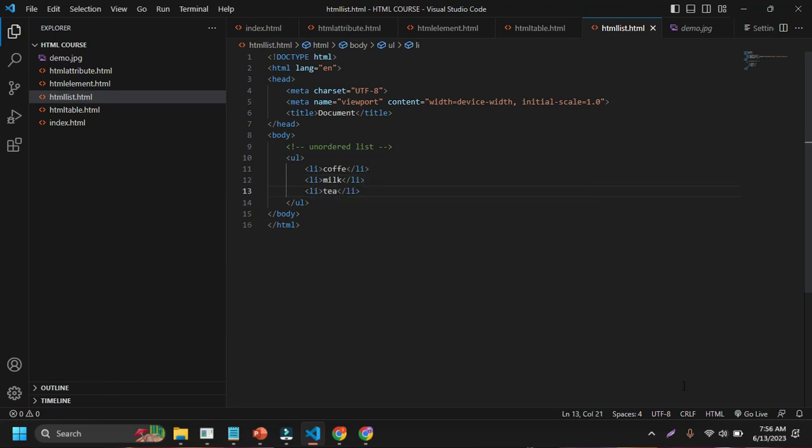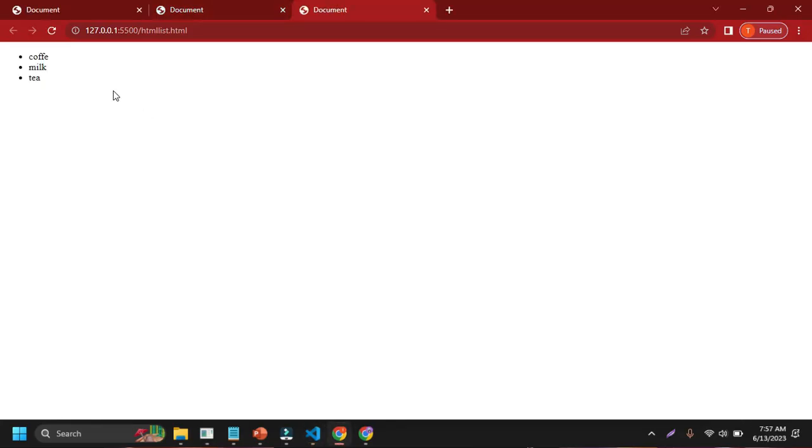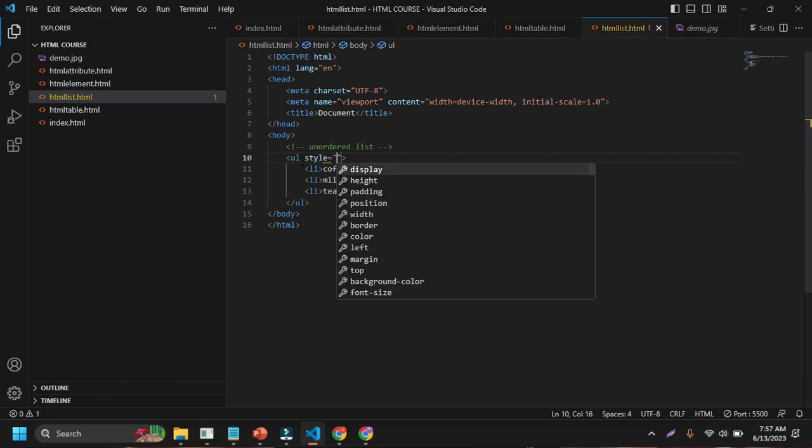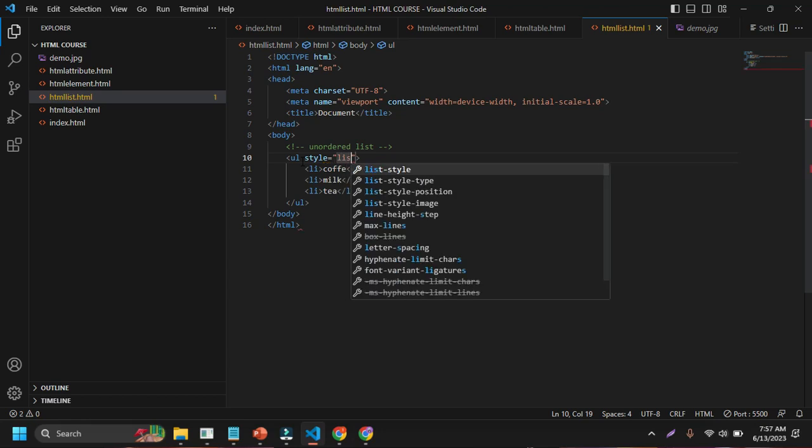Now if I press the go live option, what will happen? This code is running, and now you can see our output as coffee, milk and tea in an unordered list. And we can change the type, or you can say the symbol, of this unordered list by giving the style. Style is a CSS property, and I'm not focusing on CSS here, but if you want to change this, you can just type style, and then the CSS property list-style-type.